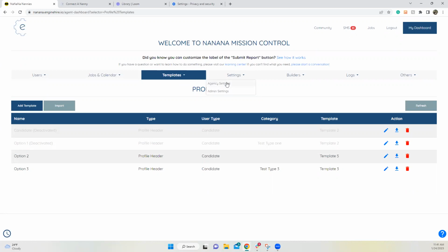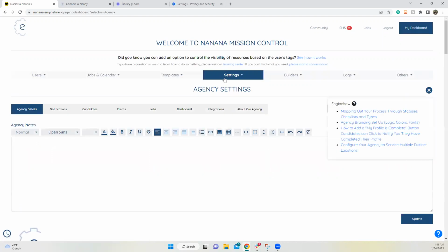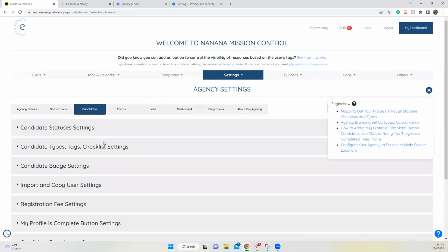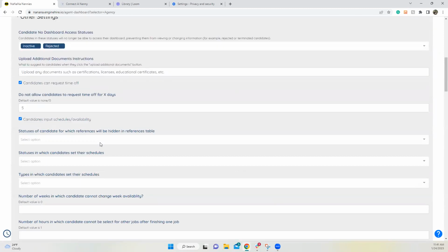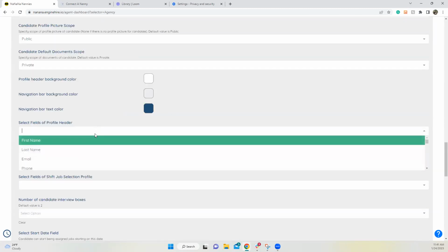That's all I want. It's not necessary for the family to see their entire profile. Yeah, you wouldn't have to change anything then. You would just go to settings, agency settings, candidate, and go to the very bottom, and you can click what you want.